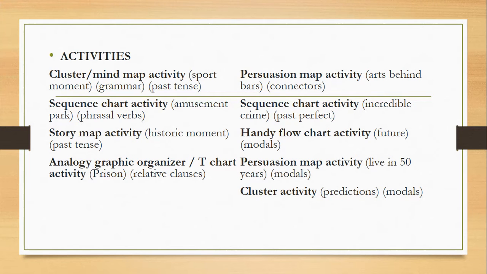The activities that I'm going to use are a cluster and mind map activity about sport. They want to use grammar and past tense in this case. Then we have a sequence chart activity, story map activity, T-chart activity, persuasion map, sequence chart, handy flow chart, and also persuasion map, and the last one, this cluster activity. All of these graphic organizers are related with the topics, and also they are going to work with the linguistic competence. That is all that I mentioned before.